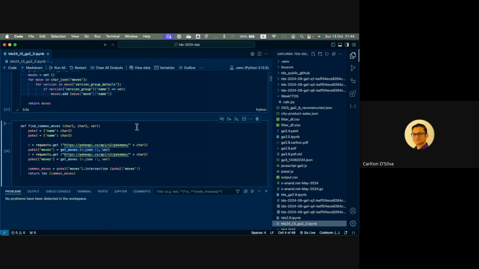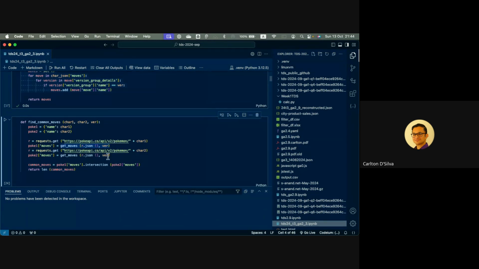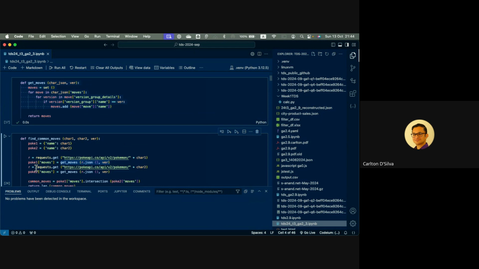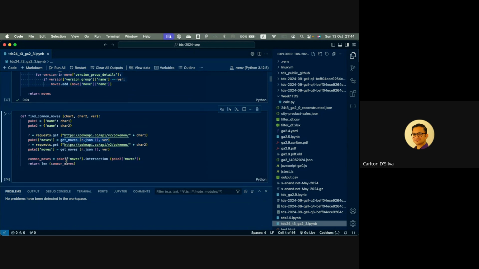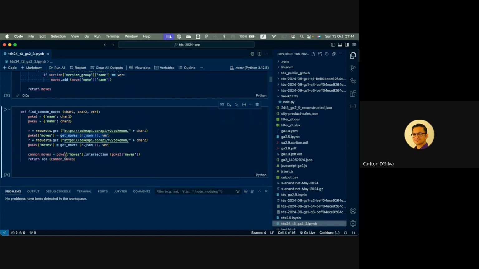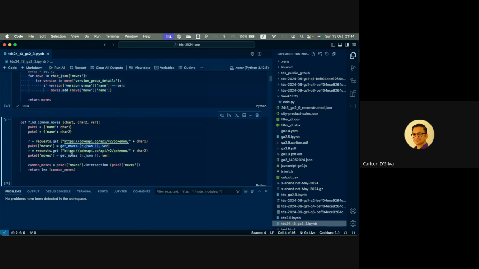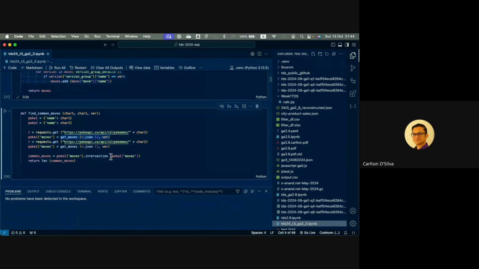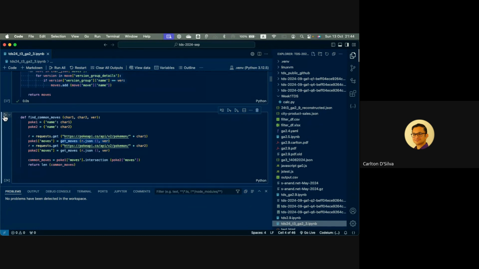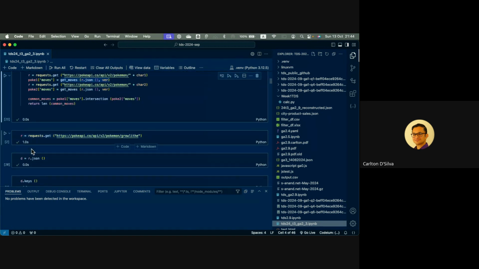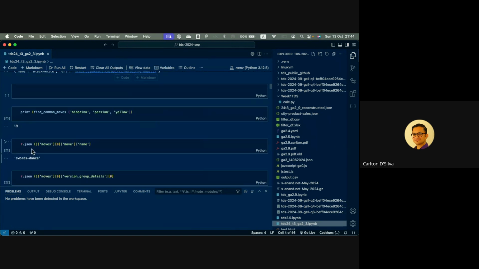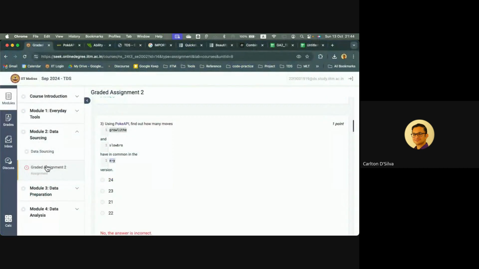The next thing is once we get the two sets of moves, that's what we wanted, right? So I'll get the moves for character 1, I'll get the moves for character 2. Then what I do is I want the common moves, right? But remember, these are sets. So then we can do a simple Python set operation. So I just do the intersection of those two and I get the answer. Let's run this definition. And let's put it to the test. Let's see. So the first one was grow width, which is right. And what was the second one? Slow grow. Slow grow.